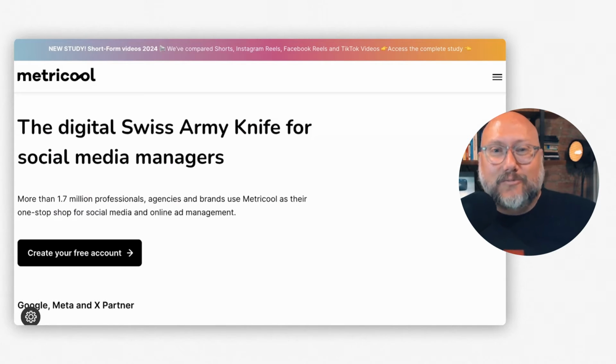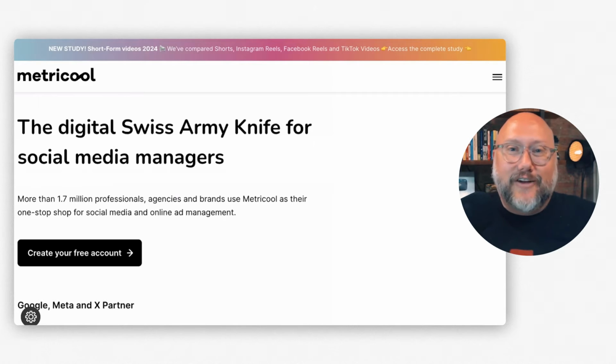And I think that's probably what Metricool is. I think in some ways it's their secret sauce. It's a very functional platform, where Sprout Social has a very beautiful, great user interface and design, Metricool is just nuts and bolts. It works, but it's not fancy. So they call themselves the digital Swiss Army knife for social media managers. I love that title that they give themselves, because that's what we have found this platform to be.